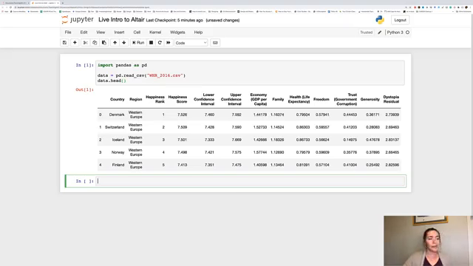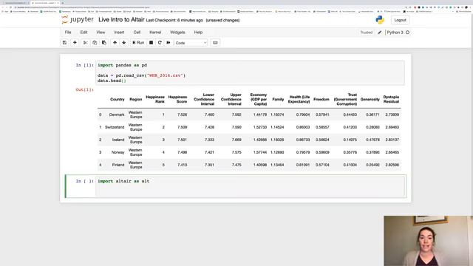You are certainly welcome to do additional data wrangling. Any of your favorite pandas statistical functions or other kinds of operations that you apply prior to creating your visualization are totally fair game. But what we're going to do next is move into creating our visualizations with Altair. In order to create a visualization with Altair, the first thing we need to do is import the library. So what I'm going to say is import altair as alt. Once I've imported this library, I can go ahead and make my charts.